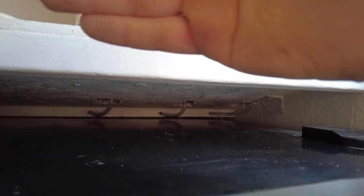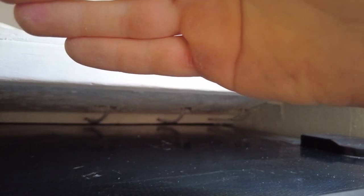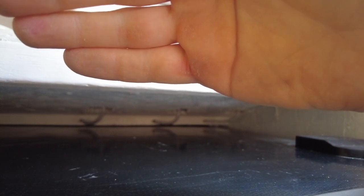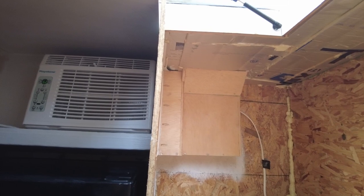Underneath, you'll see, if we can adjust the color here, there are three tubes coming out of the bottom of the air conditioning unit. We installed tubing, one in the middle, one on the left, and one on the right. So depending on how the air conditioning is leaning front to back, we are going to capture all the condensation that comes out of there, and it's going to be routed through tubes straight out to the bottom of the truck. Hidden on the side over here is our external exhaust vent.